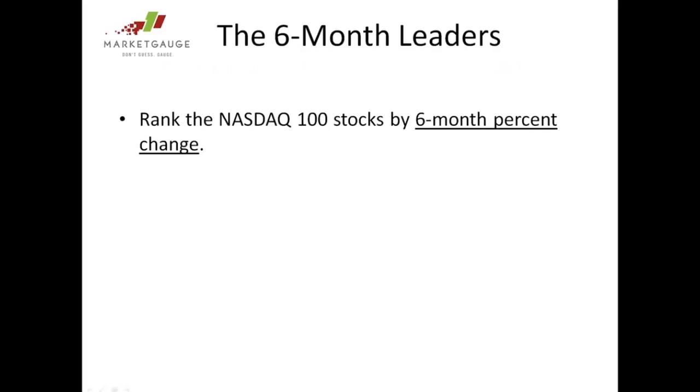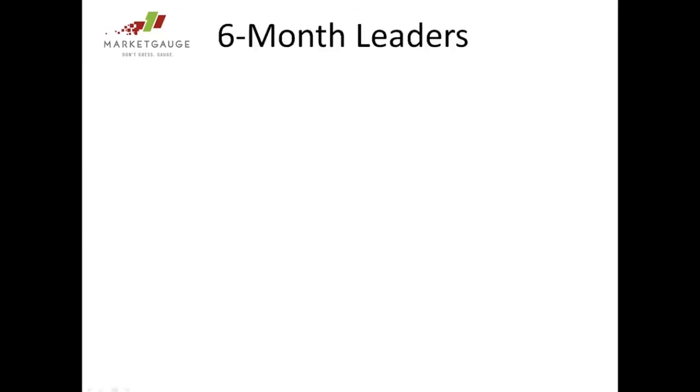Now, unfortunately, I ran out of time for the second thing. I was shooting for 1 o'clock, but that's okay. A similar concept is to look at the NASDAQ 6-month leaders. Now this is not new highs, this is purely what has the stock done in the last 6 months, what is the leading stock based on a percent price change. If you do that, you will gain another edge. I'm going to skip that.